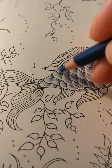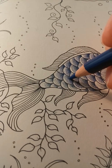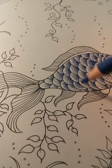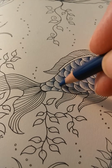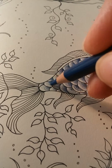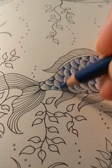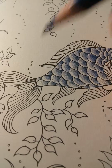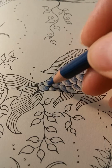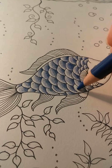And also, they don't completely fill in the paper in an equal way. Or, well, maybe you don't call it that. I'm not sure, but there are a lot of little spots with the Renoirs somehow. They don't fill the tooth of the paper in a smooth and same way each time, and the Polychromos do, which makes the whole thing look more even and more, yeah. Can't find the word, sorry.